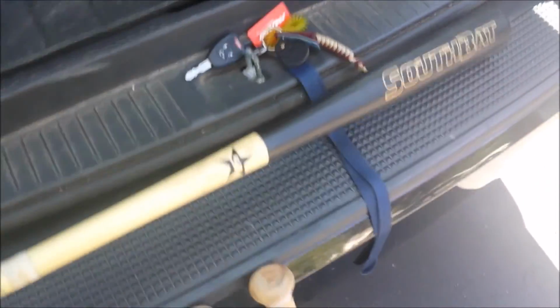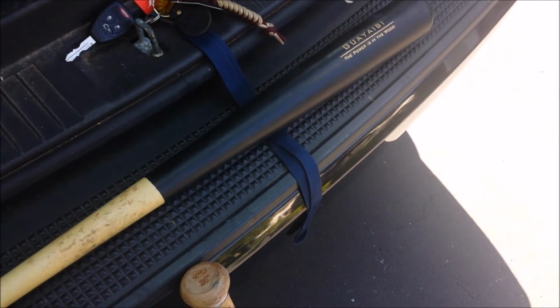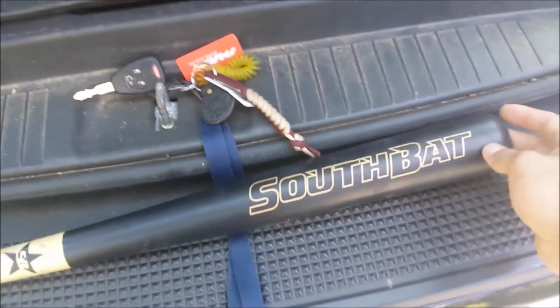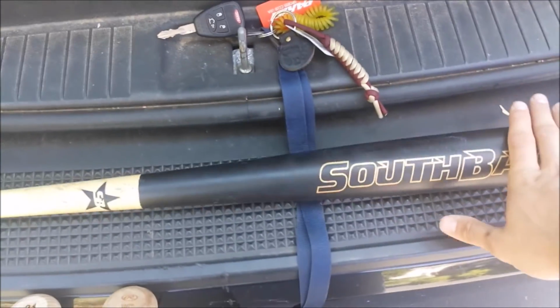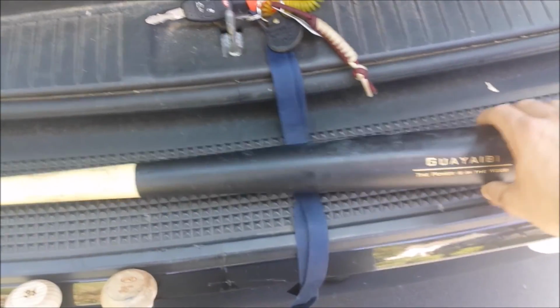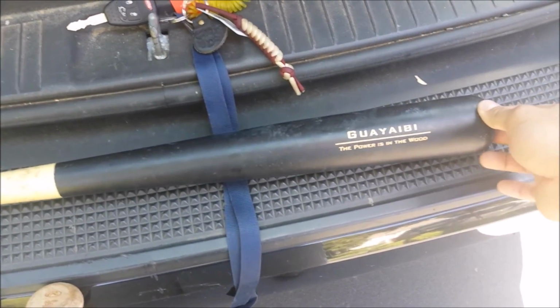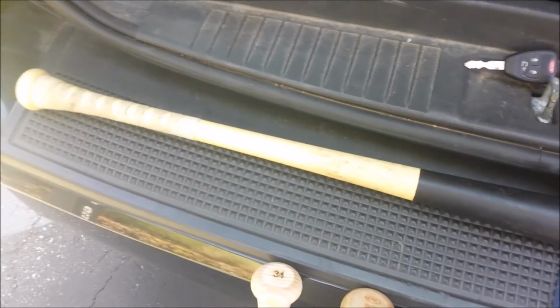So we're going to take a look at that right now, and then we're going to head down to the field and pretty much take a few swings with it off the tee just to showcase how this bat plays out. Now, the only complaints I have about the Southbat are, other than the fact that it's in testing on this new wood, that it's not MLB approved. So if you're a semi-pro player or are trying to use it in minor leagues, major leagues, whatever, they haven't signed many contracts with major league players, such as Tucci Lumber has done that, Victus, obviously, Xbat are all MLB approved. The guayabi wood on the Southbat is not.